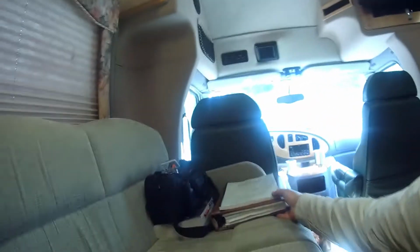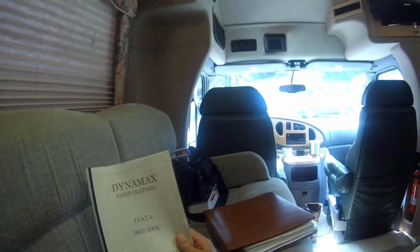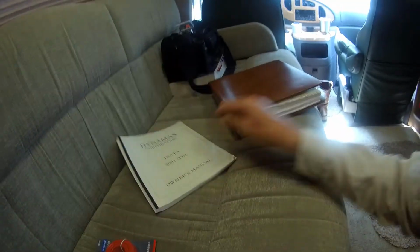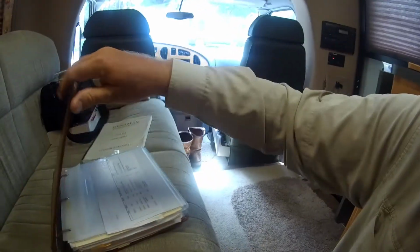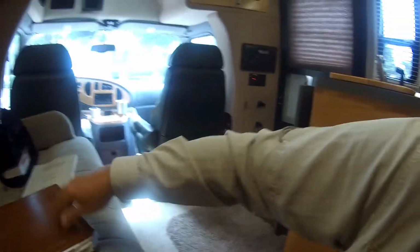Well, I've got these books, luckily they came with this. This is an owner's manual. It's got lots of different stuff in it. And the previous owner, this was the one owner when I bought it, kept really good records. It has a diagram for the LP detector.